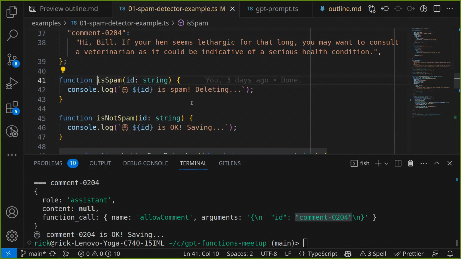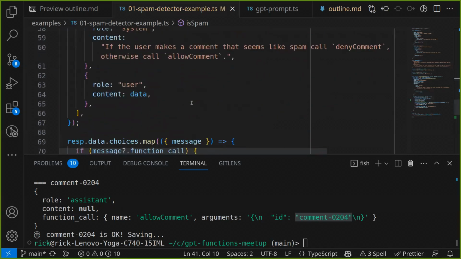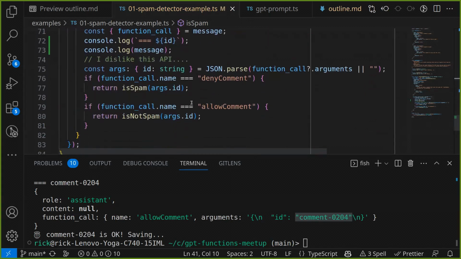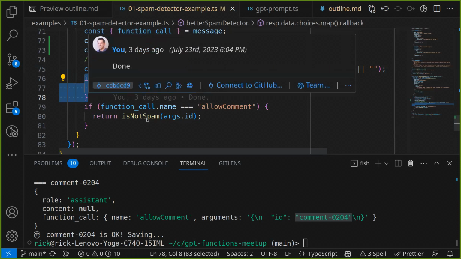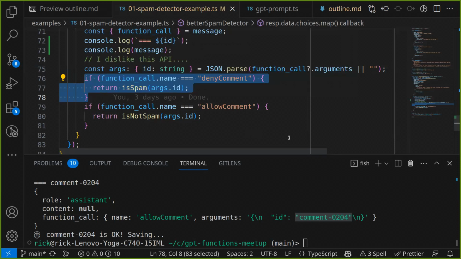What do you recommend? And in the response, the AI says, I recommend that you call this function with these arguments. However, it will not call it for you. It is still your responsibility as the developer to take the recommendation and actually call the function that exists in your app. And that's what I did right here on line 77. Makes sense?